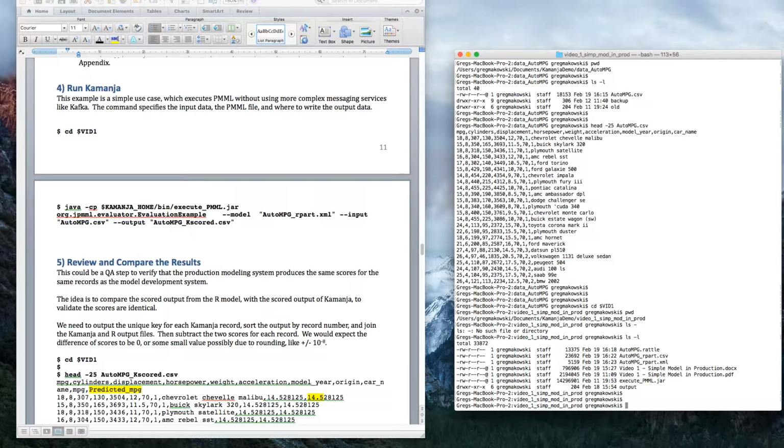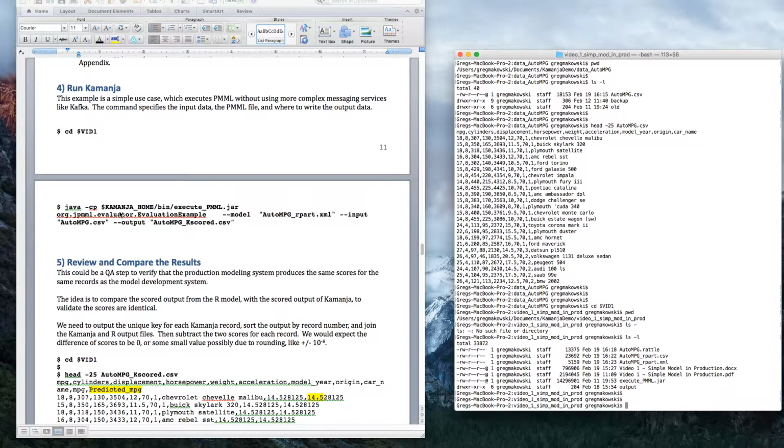Here you can see the PMML file, which is this XML. It'll have the input CSV file, and then we're going to create an output CSV. In here, this is the command to run it.